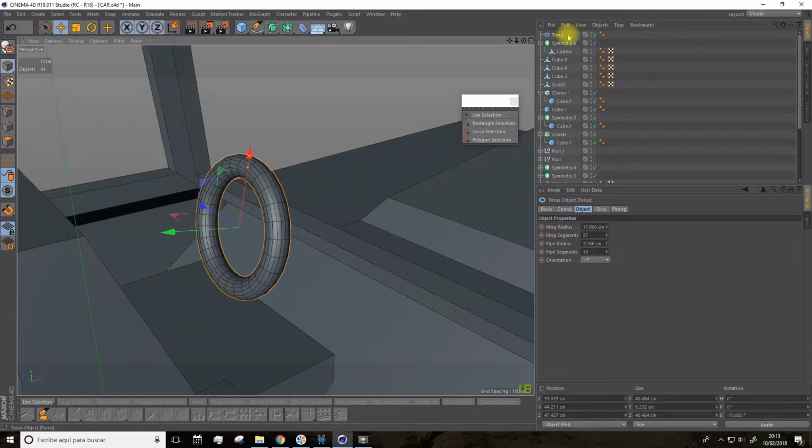And now what I'm going to do is reduce the number of segments.